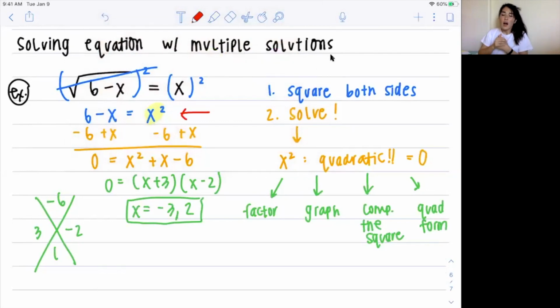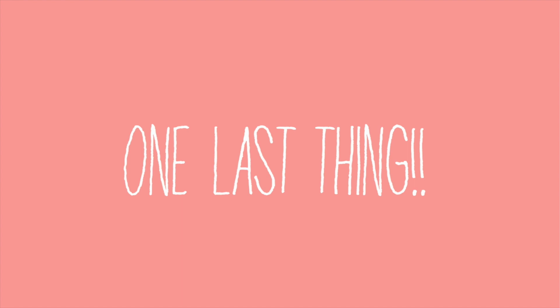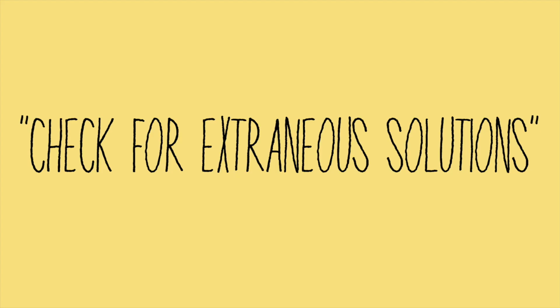Thumbs up. I have one last thing. It's not an example, so I did not lie, but I have one last thing to point out to you, and it has to do with vocab that you guys are going to be seeing in this chapter, or I should say in this section. So please note this word. You are going to see this phrase.